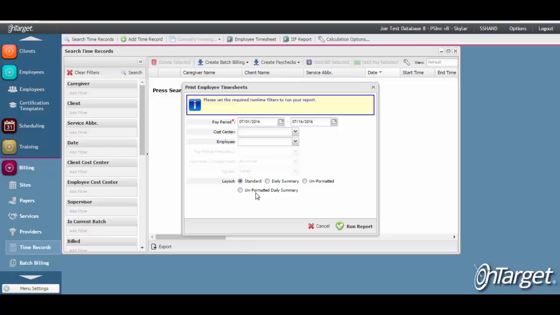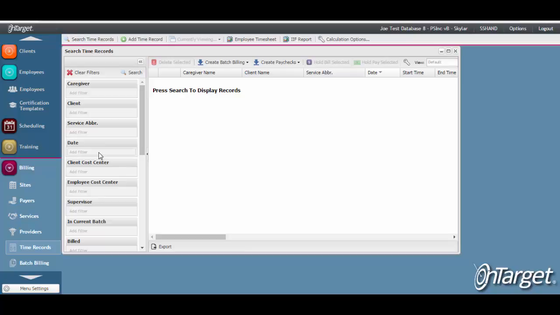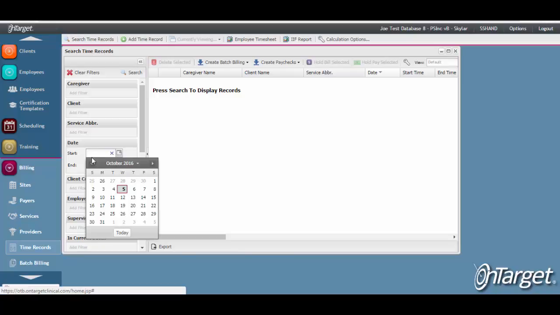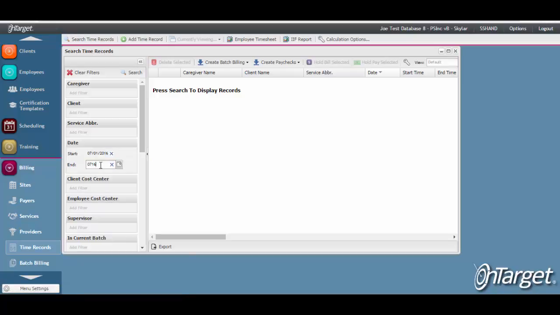Once the errors have been cleared up and the hours reviewed, the next step is to create paychecks. To create paychecks from time records, set the necessary filters. First, be sure to set the import date range. This will either be the pay period or it could be a date range other than the pay period if you have to go back to prior pay periods to grab unpaid time and import that into payroll.